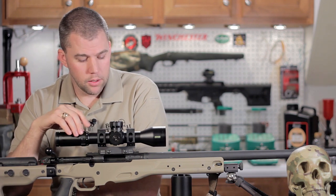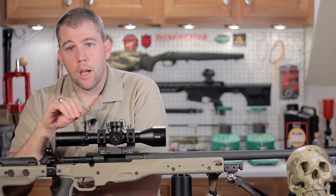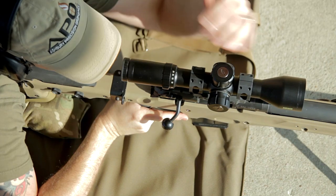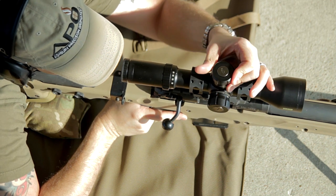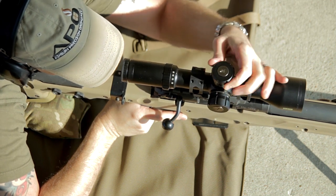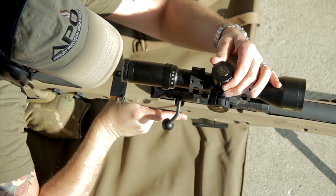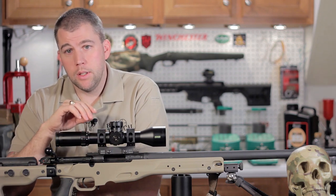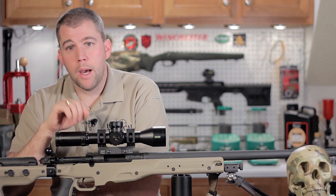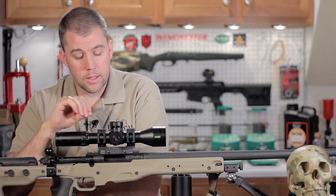The next test I did on the scope was a return to zero test. What I'll do there is fire on a separate aiming point with the scope set at zero. I'll then dial the scope up one full revolution and then one full revolution back and fire another shot. Now I expect to see that next shot stack or group right with the original shot. Next, I'll dial all the way up to the extent of the scope's travel, all the way back down and fire another shot. And again, I want to see those shots group right together.